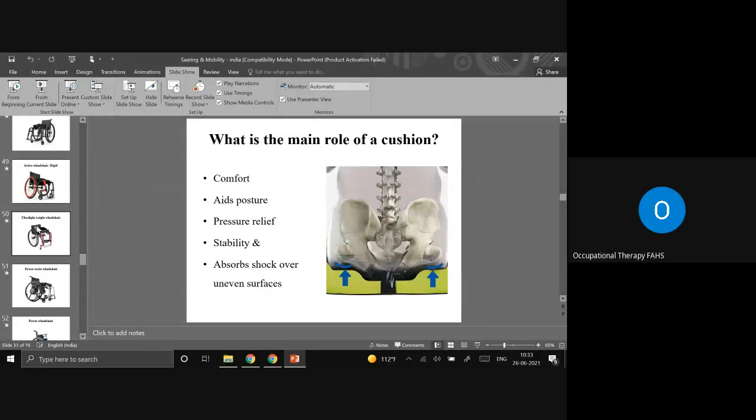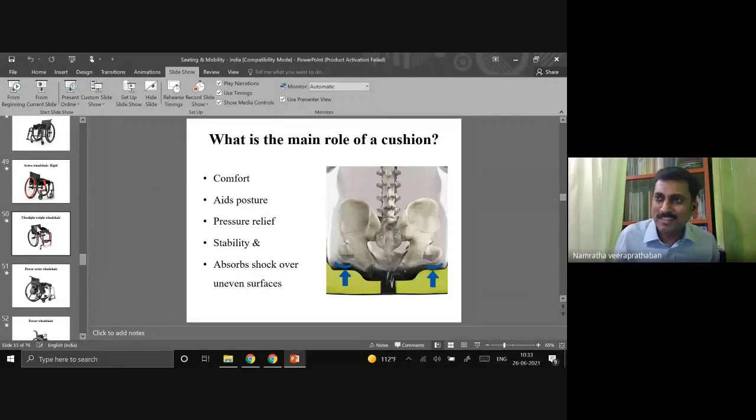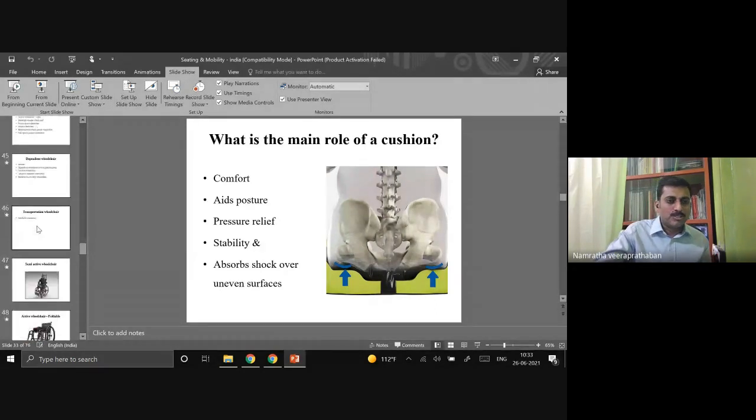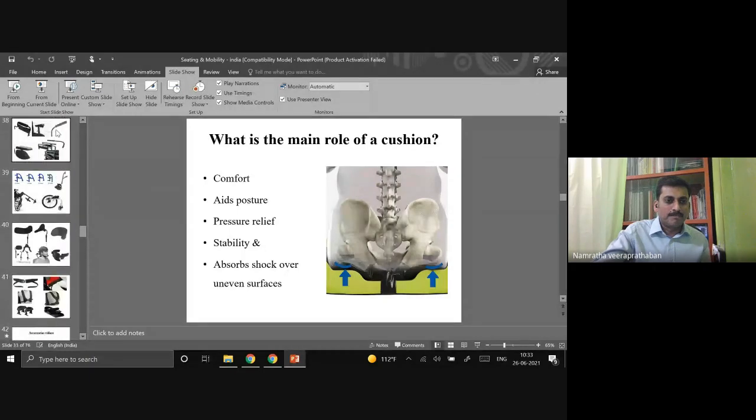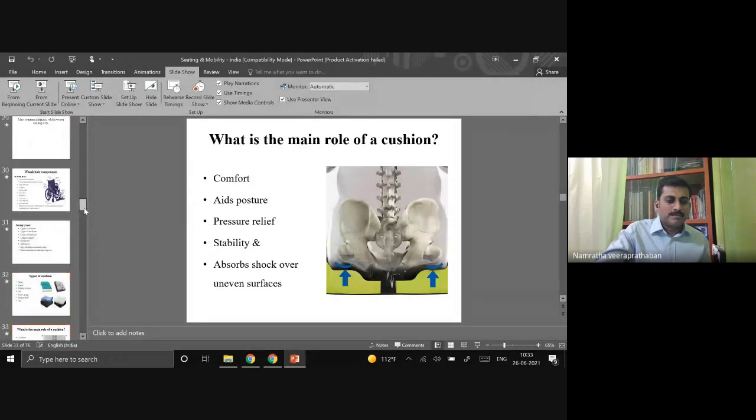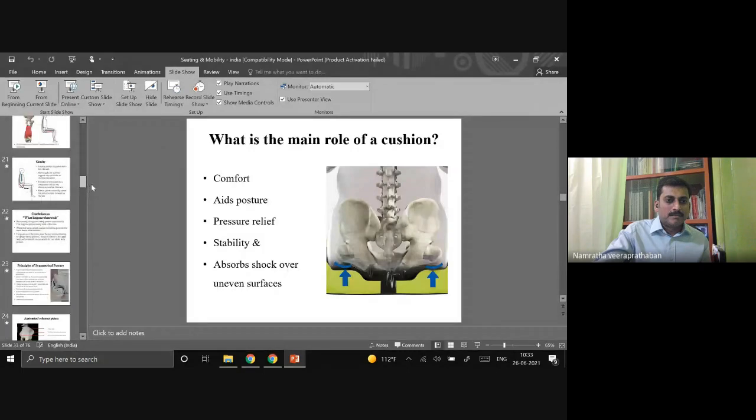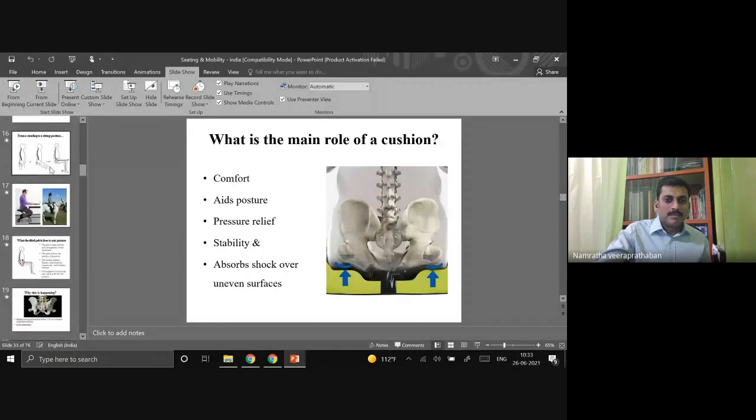Okay, sir. One last question. What makes 60-degree flexion of hip undesirable position as it maintains spine and pelvic ideal position? Why is it not desirable? Okay. Well, how long will you sit in this chair? For example, I'll go to this slide now. 60-degree of hip flexion. Okay, all right.